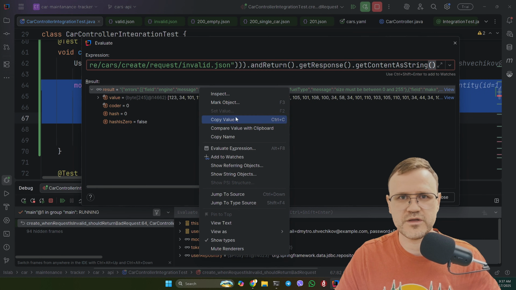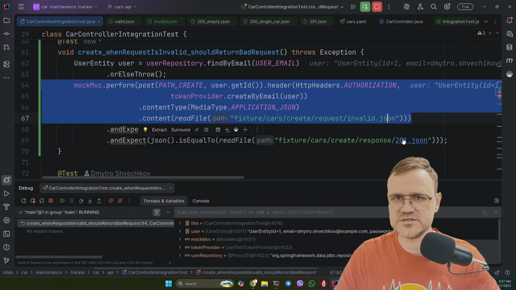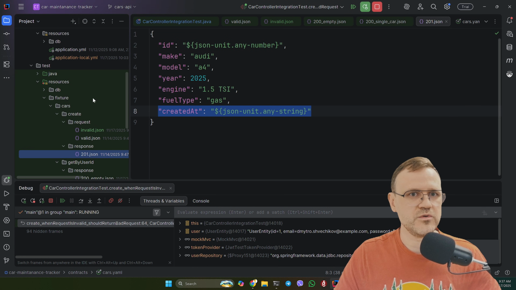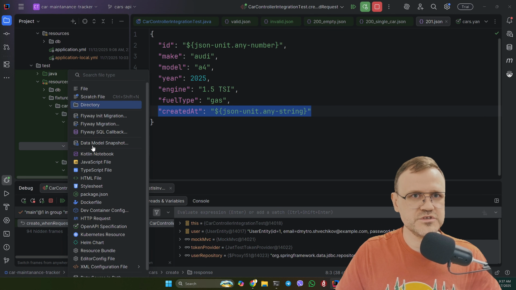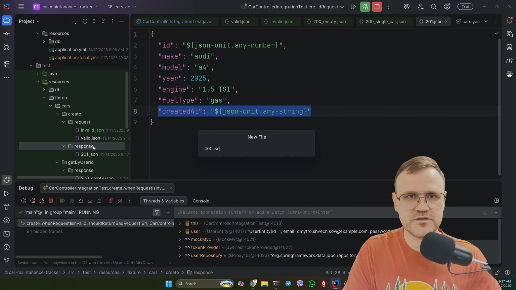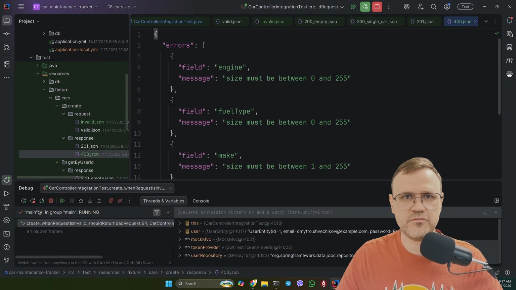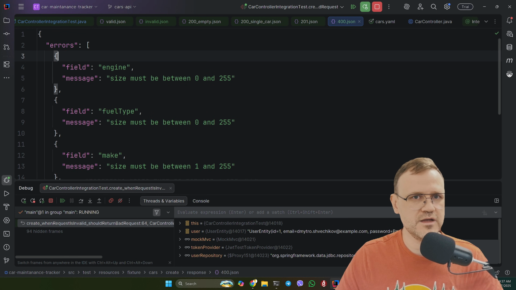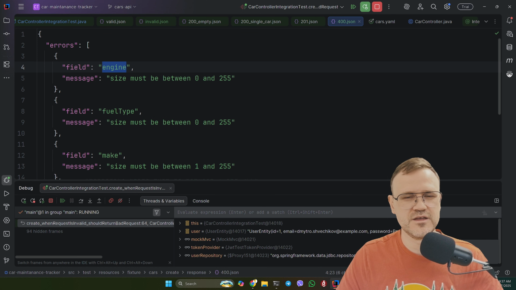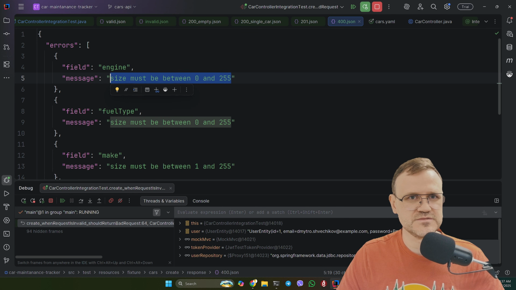Yeah, we get some errors. Let's take a look. So I will create the expected response for 400. This is the bad request, and take a look at the errors. So engine, it's invalid size. Fuel type is the same.